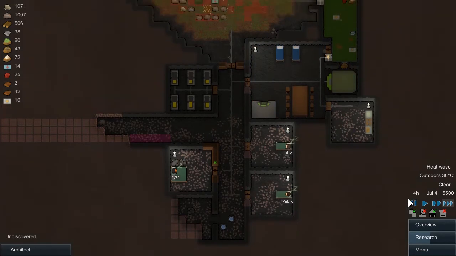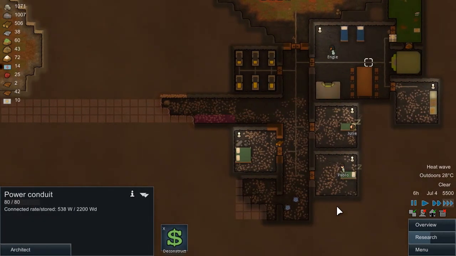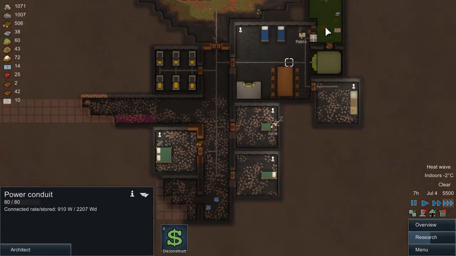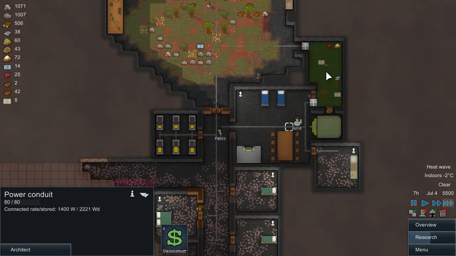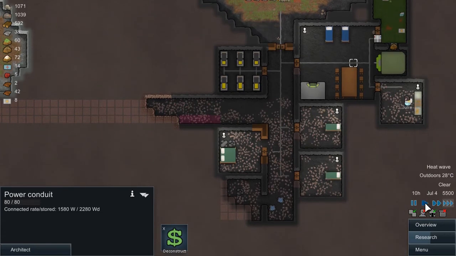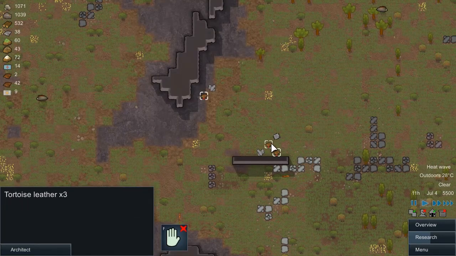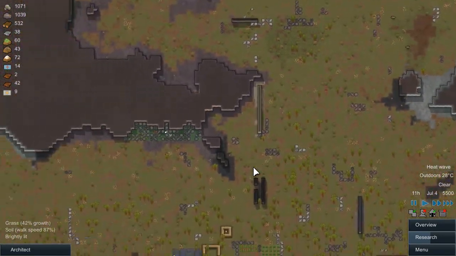It's really hot. Oh, I thought for a second there I had the cooler the wrong way around. That would have been silly. And our fridge is now mostly cold. Still having a little bit of a hard time there, but it's to be expected. There is a heat wave. Cluster of cargo pods with tortoise leather. We'll gather that up. It's not too far away.